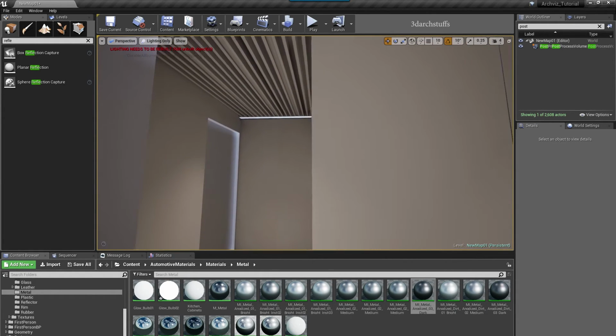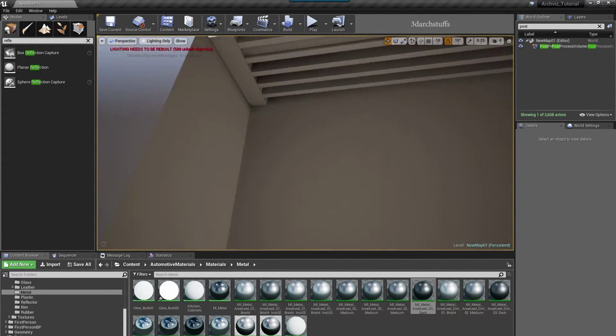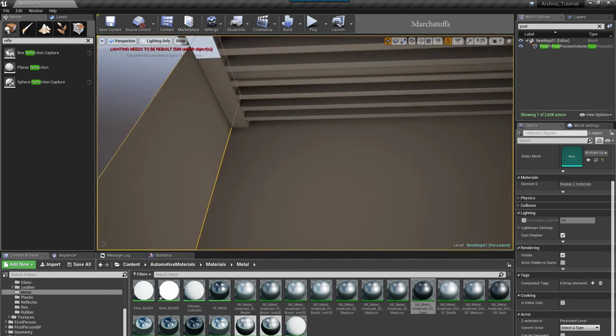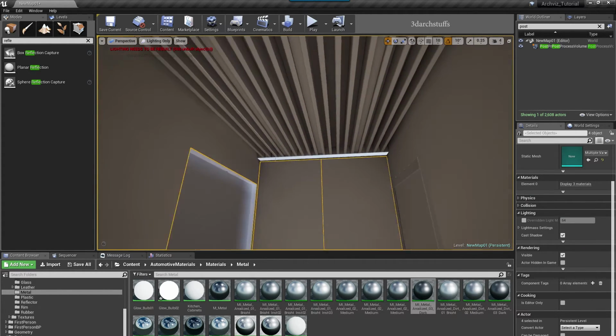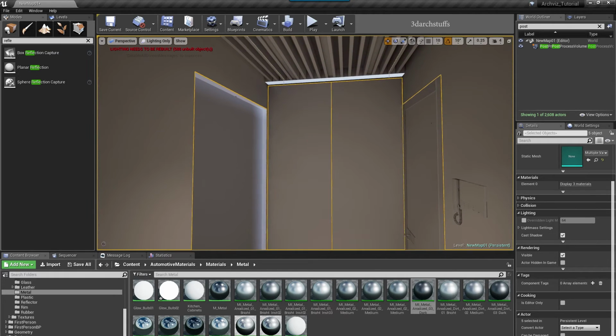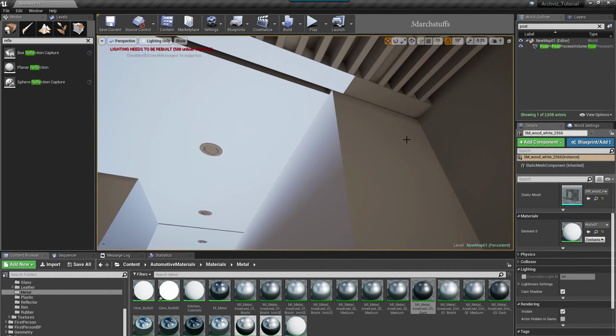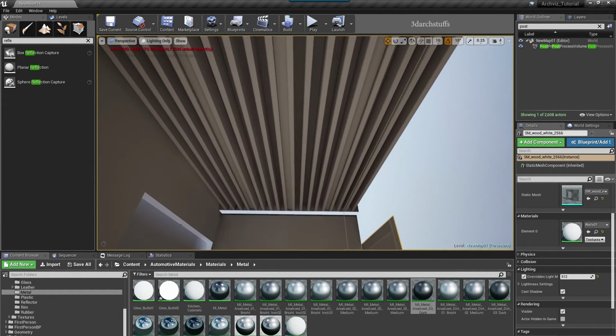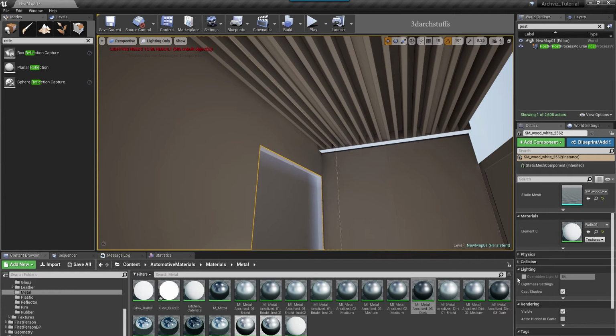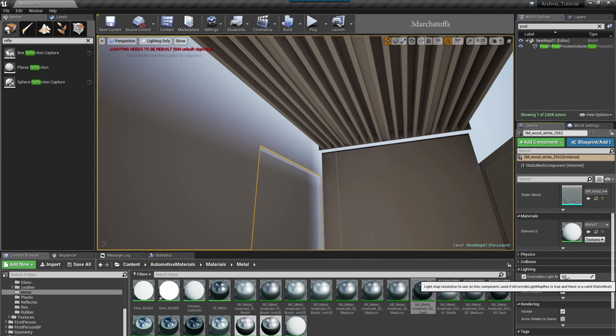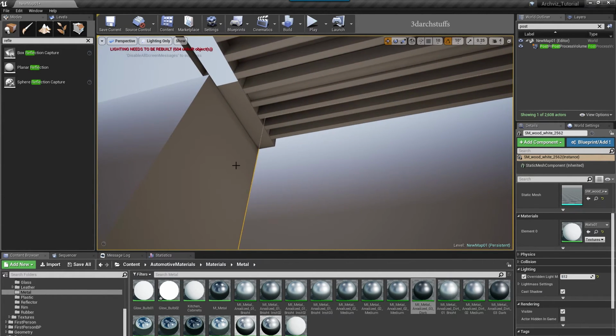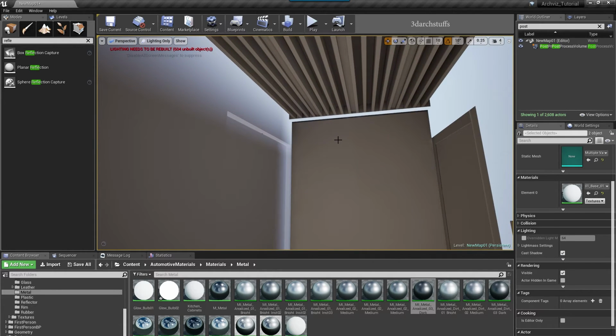I don't know how it was left behind, so here we'll select all the objects. 512, this will be 256, so 512, and then 512, and then the rest 256.